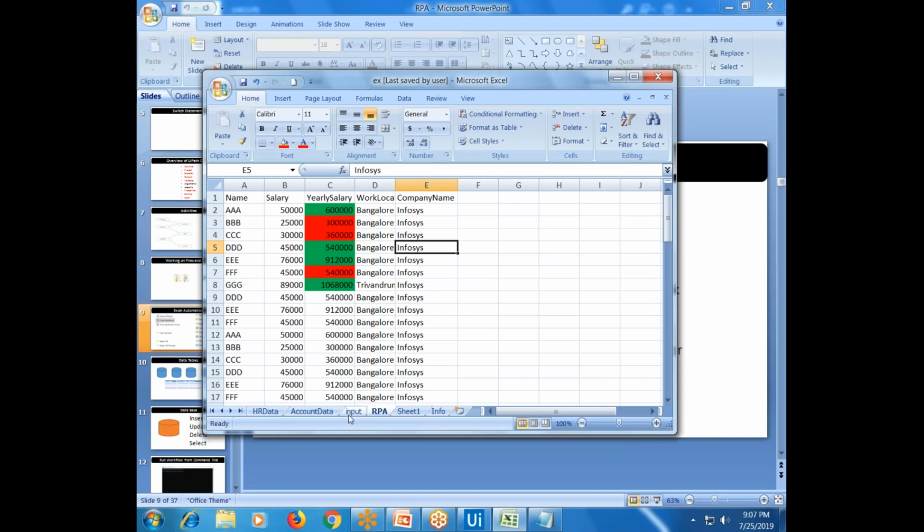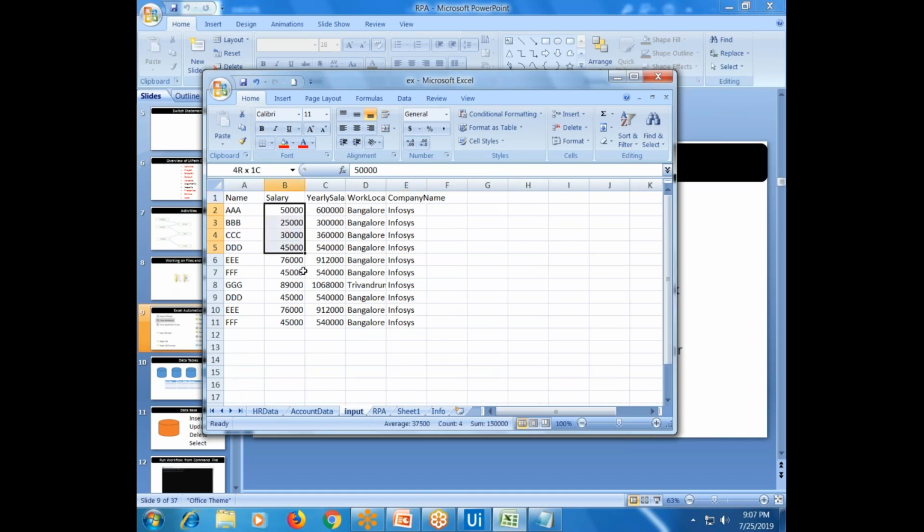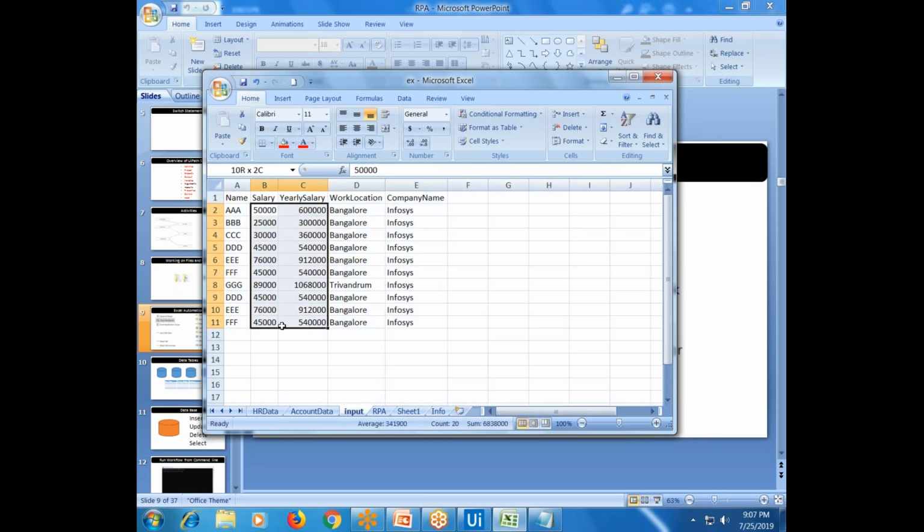Or we will go to the input sheet. What we will do is loop each and everything, and if the normal monthly salary is above 40, okay, above 45, above 50.